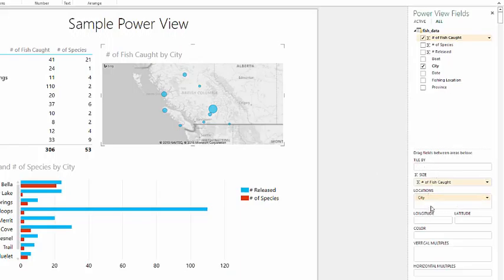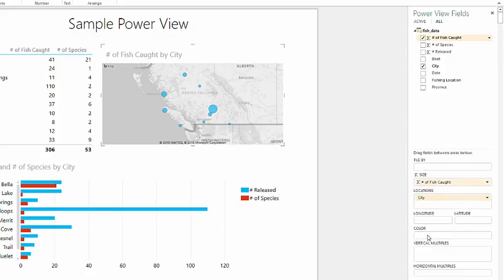Then you'll notice you do have locations, and right now it's using city. So it's recognized all those cities as cities in BC, and it's plotted them on the map. If you had very specific locations or cities with similar names and it wasn't plotting correctly for you, you could have added a field to your data set for longitude and latitude, and then you could have added those values in here, and it will use those to plot on the map. And then we will not have that problem.